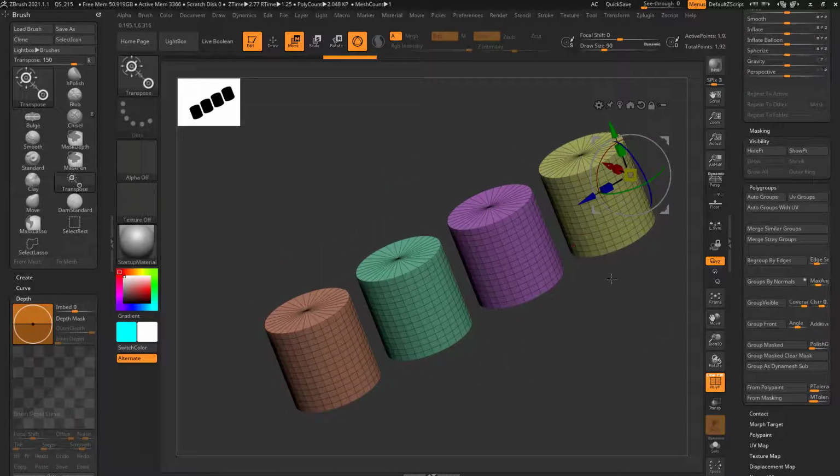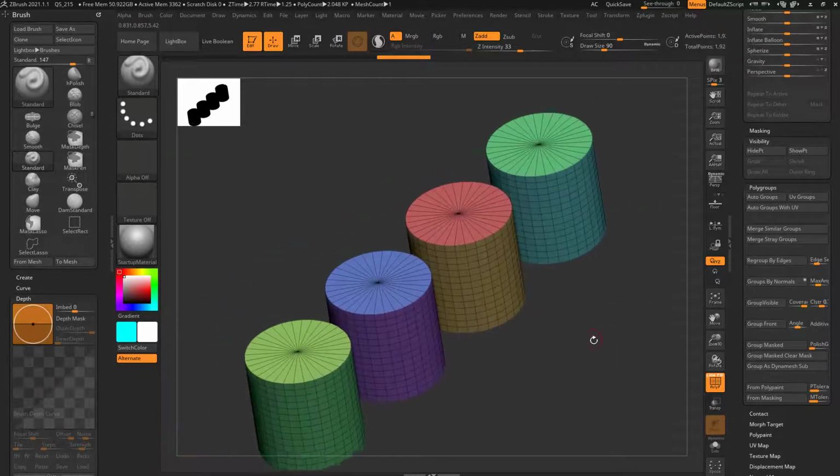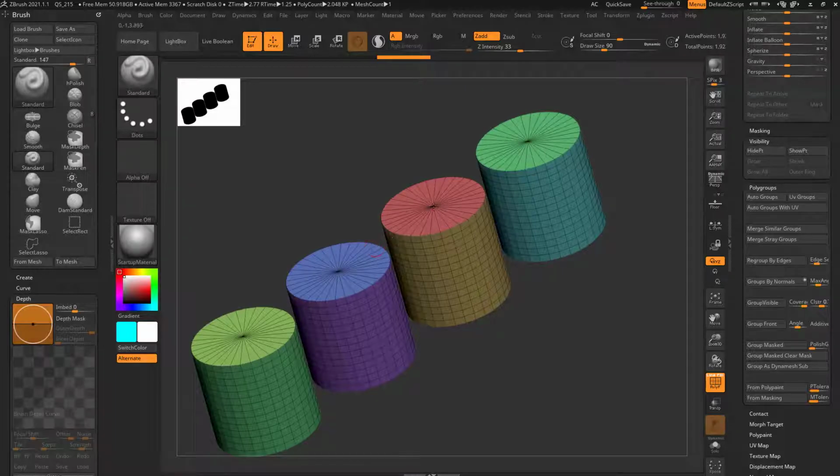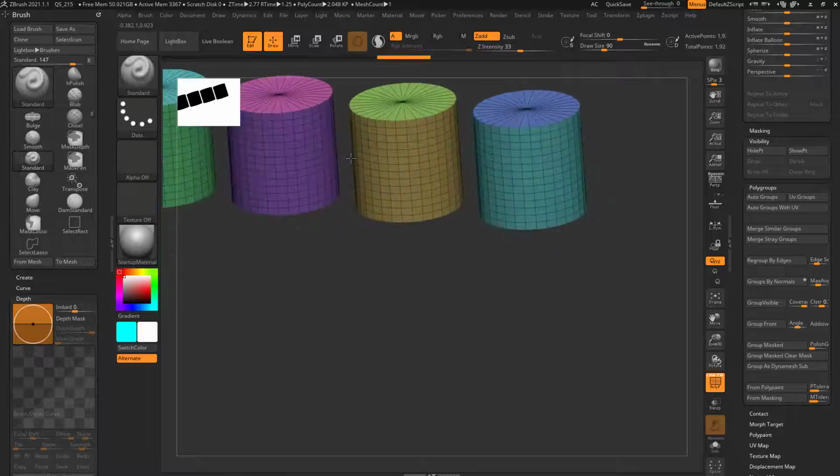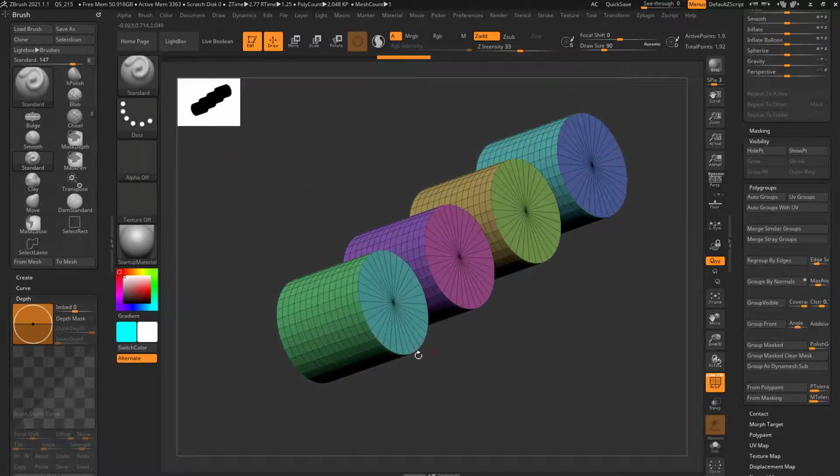Now, these things don't have UVs, so we're not going to worry about UVs right now. But let's go down here to where it says Group by Normals. If we touch that button, and let's go ahead and hit Q to go back into draw mode, you're going to see all these flat faces up here got a polygroup, all these faces in here got their own polygroup, and then all these bottom faces got their own polygroup.